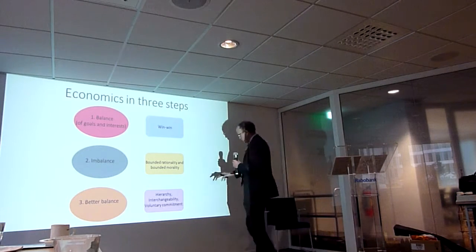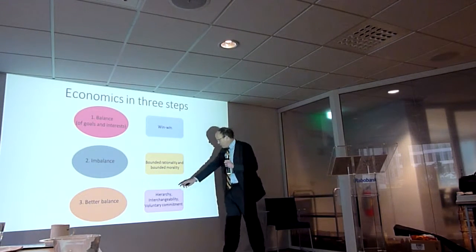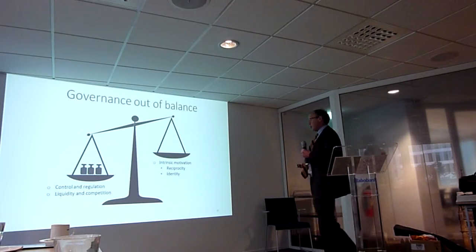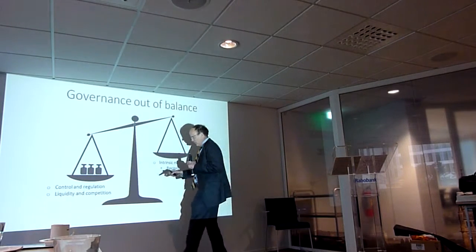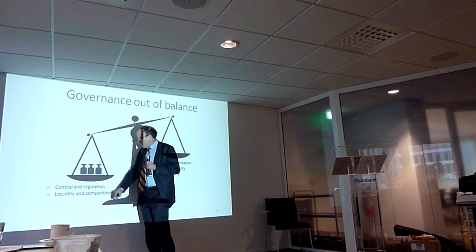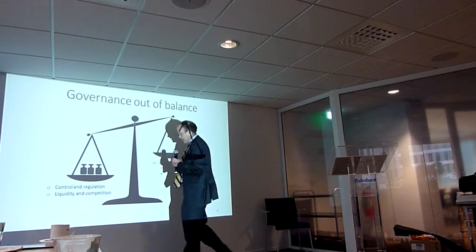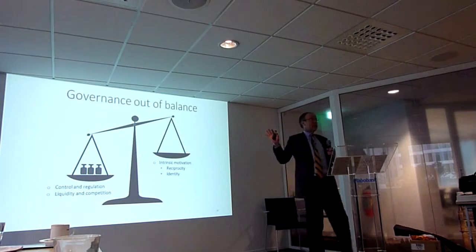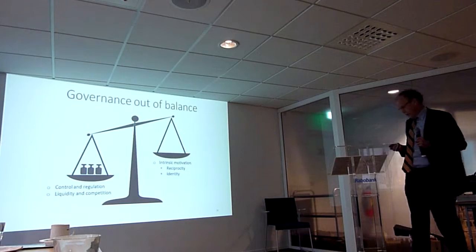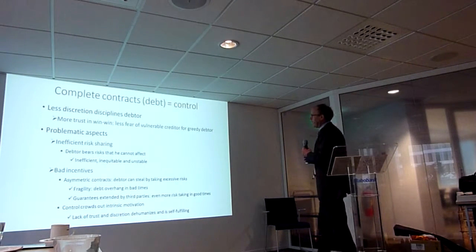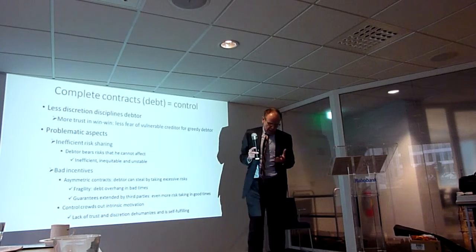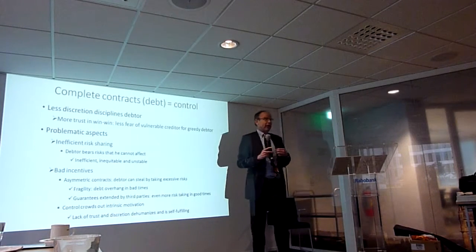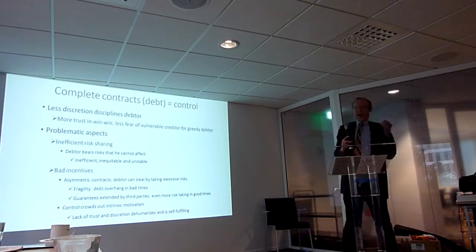So I'm going to the last step here, the third step. We have these three ways of governing things, and my argument here is that we focus too much on regulation, hierarchy, and on competition, interchangeability or liquidity, at the expense of these. All these things are important. It's just a question of balance between the various things. And I'm going to explain how we govern a lot of our financial relations. They are based on control and on liquidity, if you will, voice and exit.